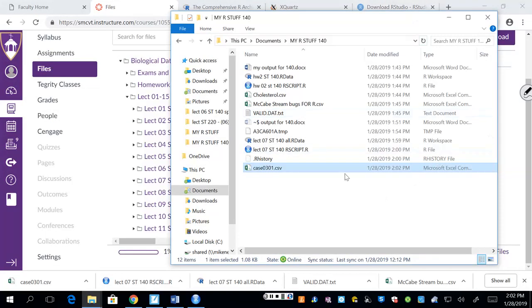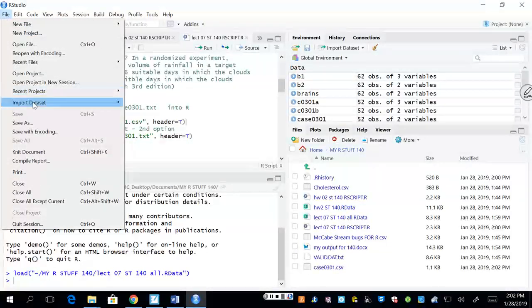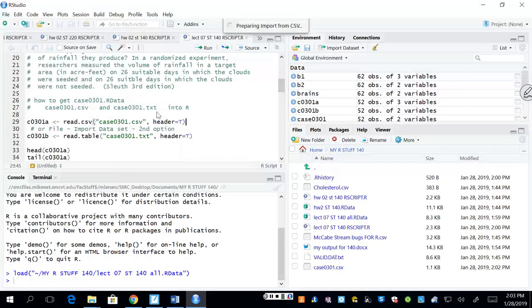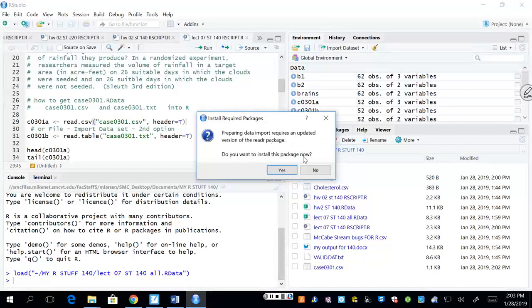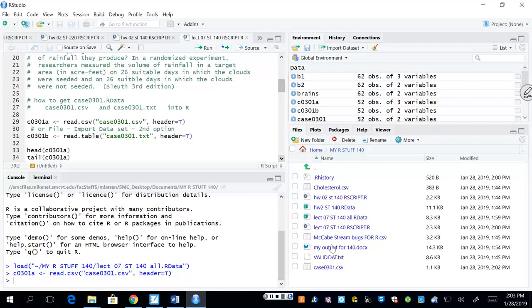A little Excel file. So getting that little Excel file into R is this command, reading a CSV file in. Once you get it installed, you can import data sets and read things in. I don't want to update a package on this one. It's a system computer, like this class one, that's restricted, so I have to do a little workaround. But on yours that wouldn't apply, and it doesn't apply to my personal computer. This little command will read it in, and it finds it over here and reads it in.